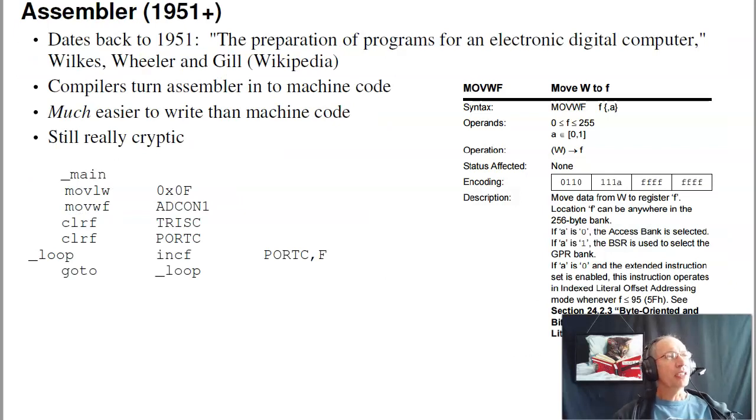In the 1950s, Assembler was introduced. What Assembler does is it takes that machine code and gives it a mnemonic, or a semi-English name that's much easier. For example, I might say, here's a move command in the back of the instruction manual for the PIC processor. There's the list of Assembler commands. One of them is movwf. What that does is that moves data from W to a location.